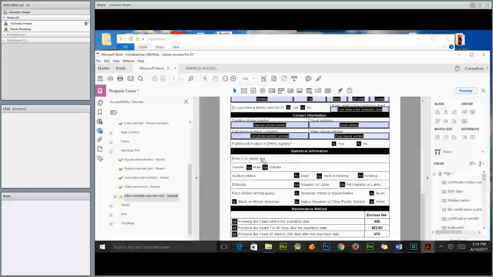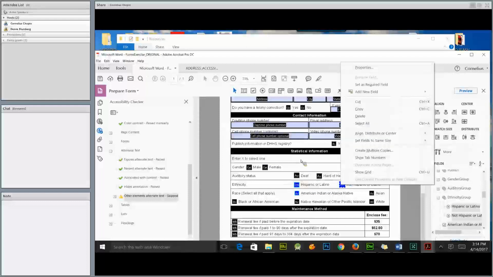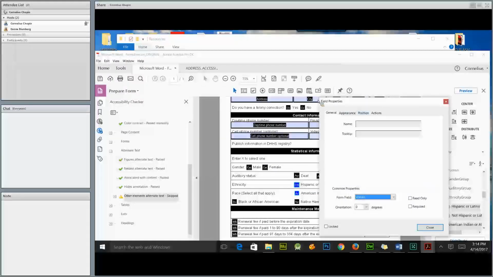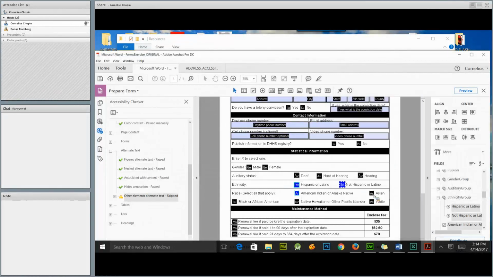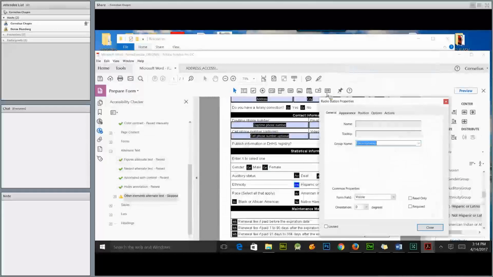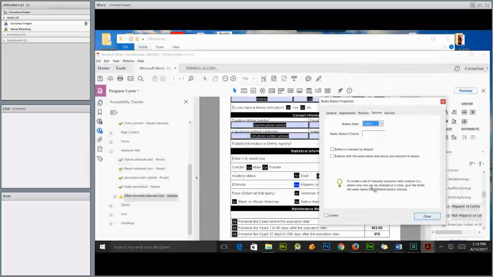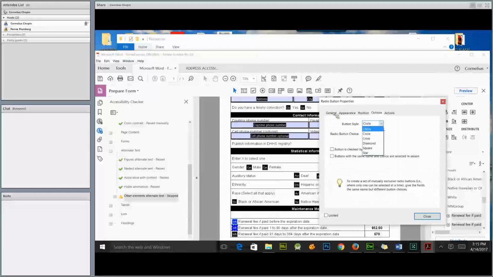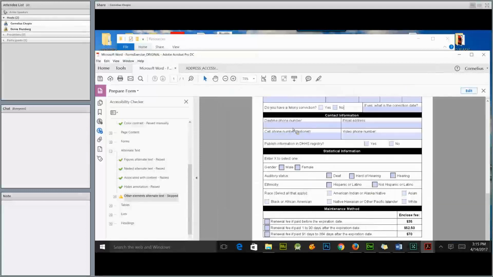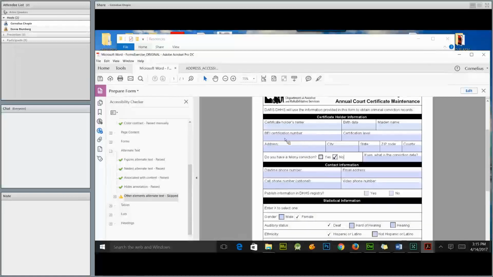So I can select these two, right click, and do properties, and then go to my. We've got one. Okay, I was about to say, what is the deal there? And again, you've got to have similar, and it's easier to do that too. There we go. And do check, click OK. And I think it was these two too, right? So right click, properties, check, preview, and voila. And that'll do it. Right on. And I've got 5 minutes to spare.